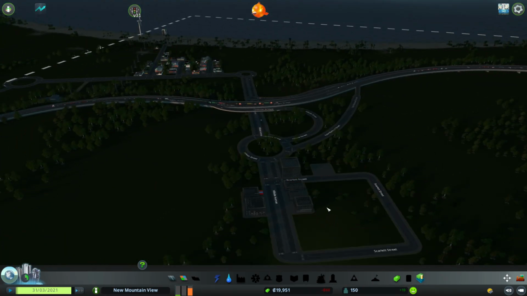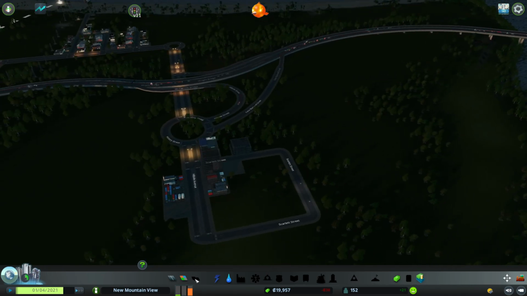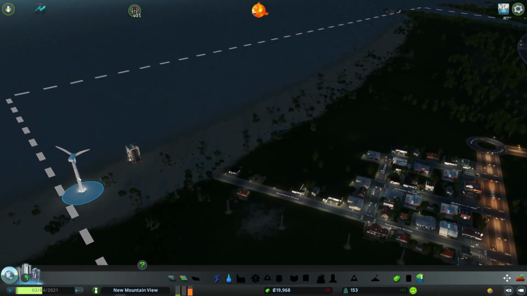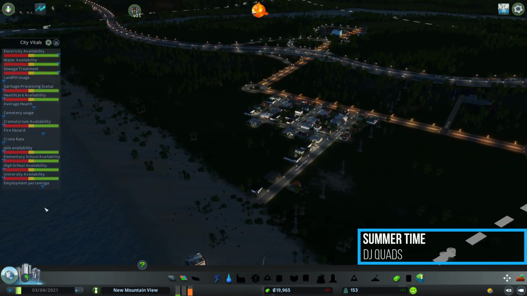So it looks good. As you can see, we're already approaching the green here, which is great. As this industrial area fills out, we'll most likely be there, and I think even this small of an area will probably bring that all the way down to 0, quite honestly. Let's see, we're gonna use the City Vitals mod here. It's a great mod. I love it. Allows you to just keep tabs on everything going on in your city.